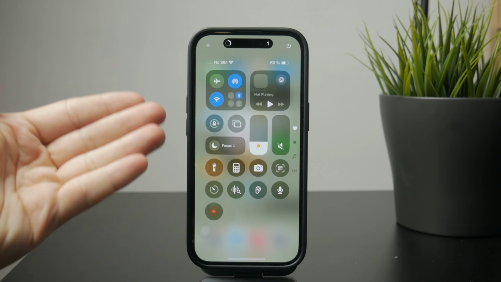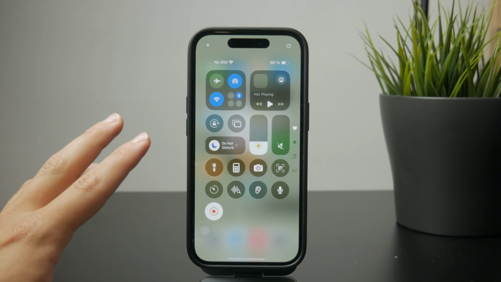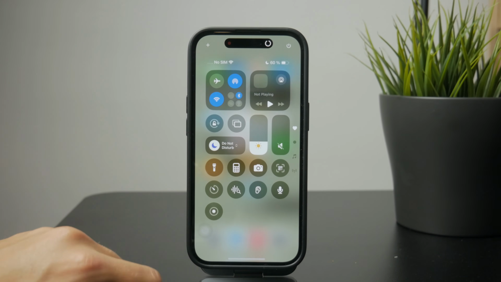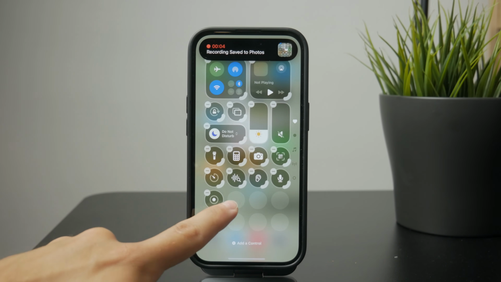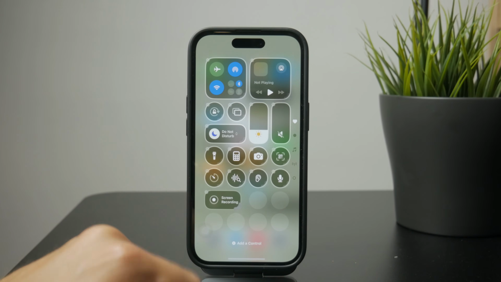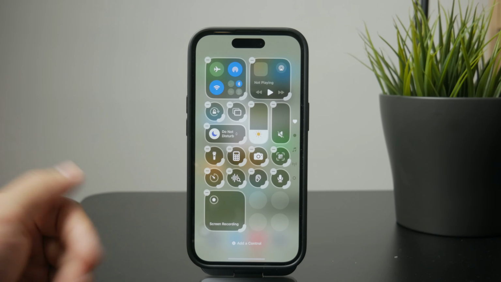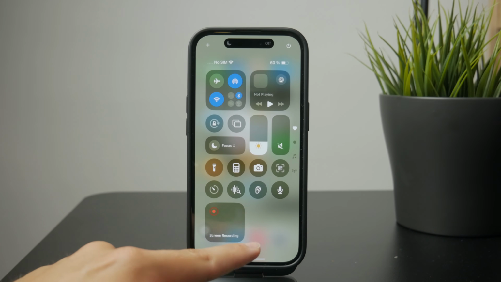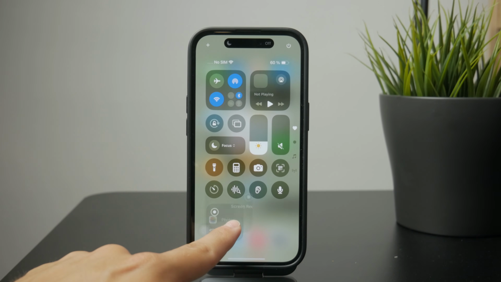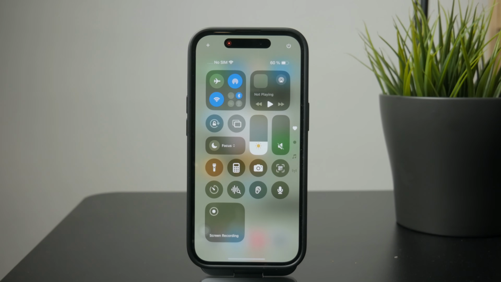Now, the thing about it is that you might just leave it as a circular toggle, but you can also grab the little handle and enlarge the screen recording button to a larger square. And this makes it easier to click, right? But obviously it just gets the same thing done. So it's just a little bit of an aesthetic thing and usability stuff. So yeah, keep it however you like it, but that is the option for you.